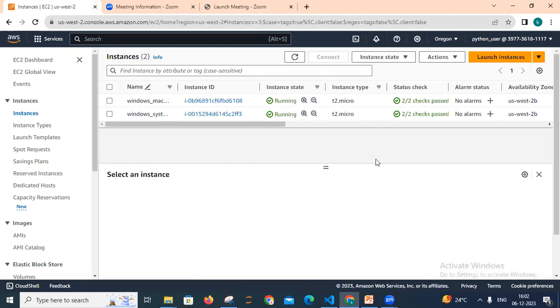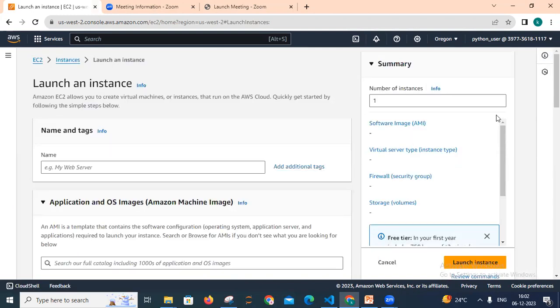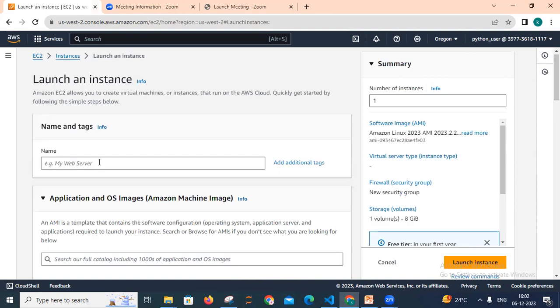Okay, so same thing, you have to go and launch your instance. Just click launch instance. You can write the name of your instance, like Ubuntu OS instance, or any name as per your choice.